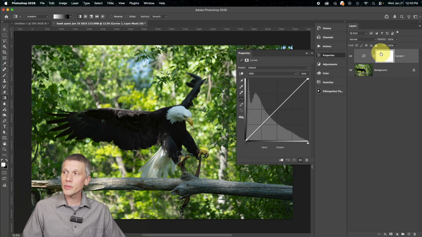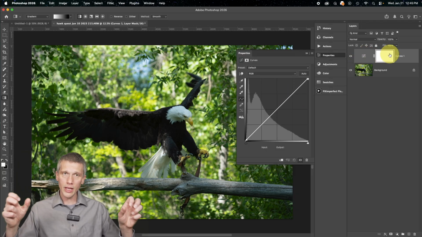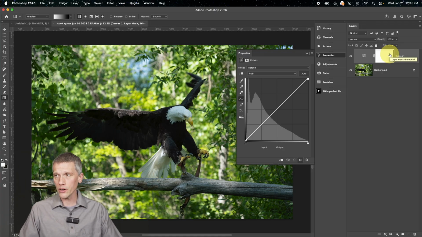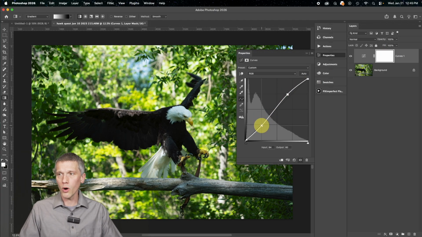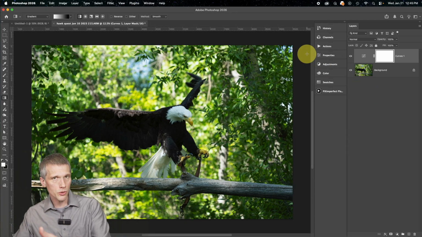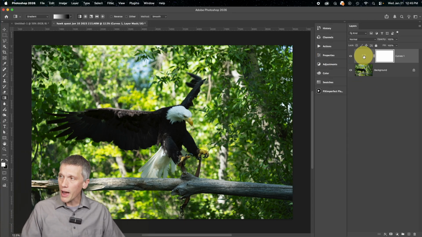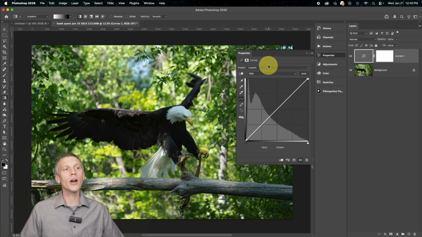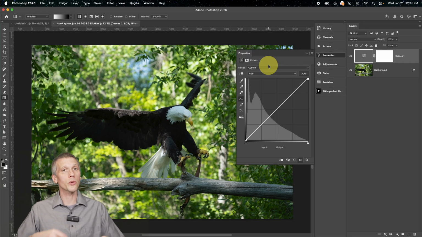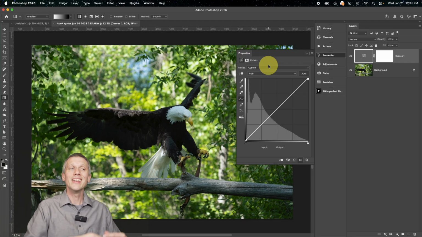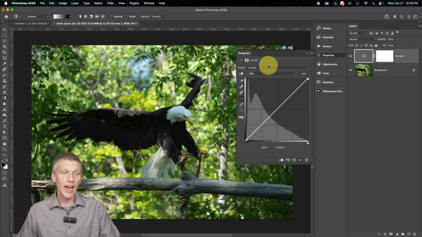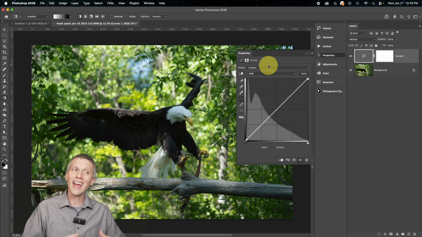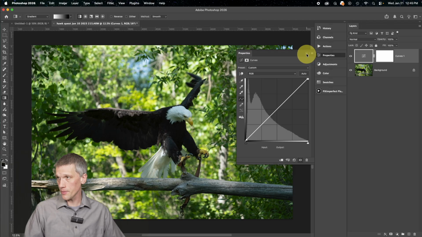Well, if I have an adjustment layer, then all of the edits are the properties of that layer. And I can do anything that I want, but at any point in the future, if I wanted to change what I did, I could come back to that layer, open up its properties, and I could get rid of any of my previous work. That is non-linear, in other words, I don't have to do it in a specific order, non-destructive editing. At any point in the future, I can go back and change something that I did.